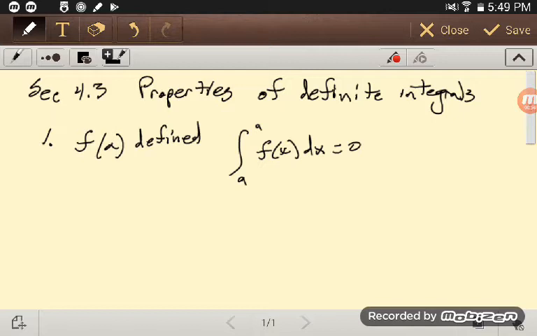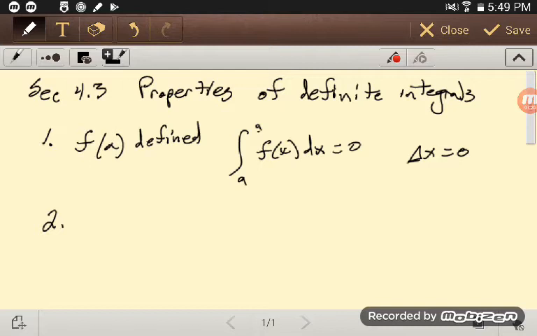0. Now, that makes sense in that, remember, this is a sum and we had to multiply by delta x. Well, there is no width here, right? Delta x would have to be 0. And so we're taking the function value times 0, we get 0. And so that one seems pretty reasonable.